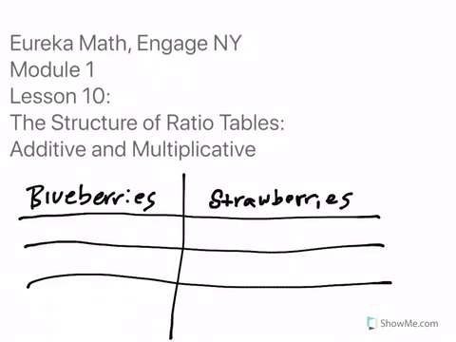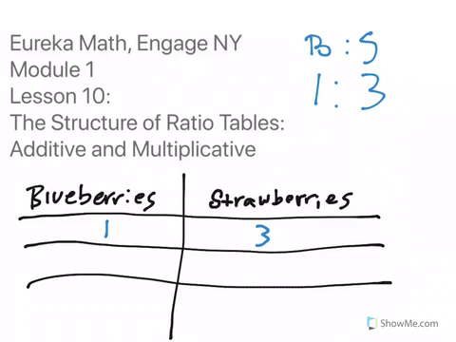We're looking at a chart that I've made, and the chart is blueberries to strawberries. Now if you ever go to the store, sometimes you can buy, I do it every week because my daughter likes them, a blueberry strawberry mix. And let's say there's a 1-to-3 ratio of blueberries to strawberries in the container. So for every 1 blueberry, there are 3 strawberries.